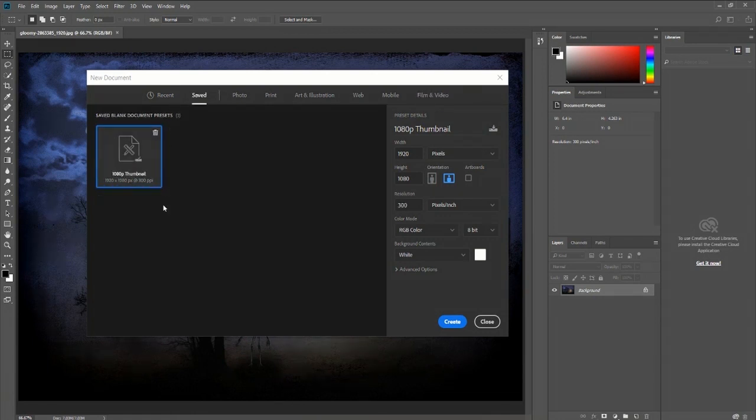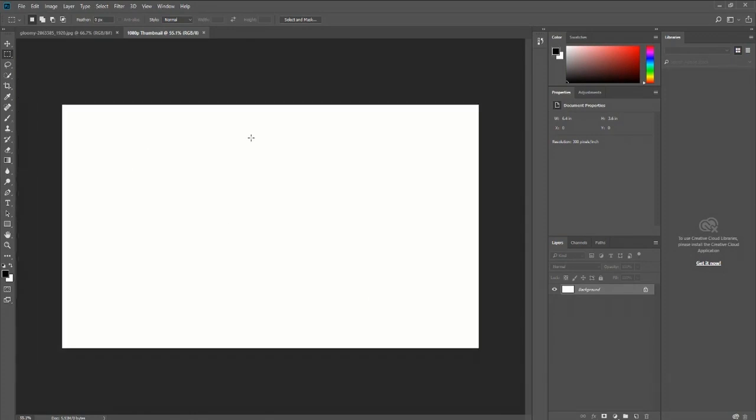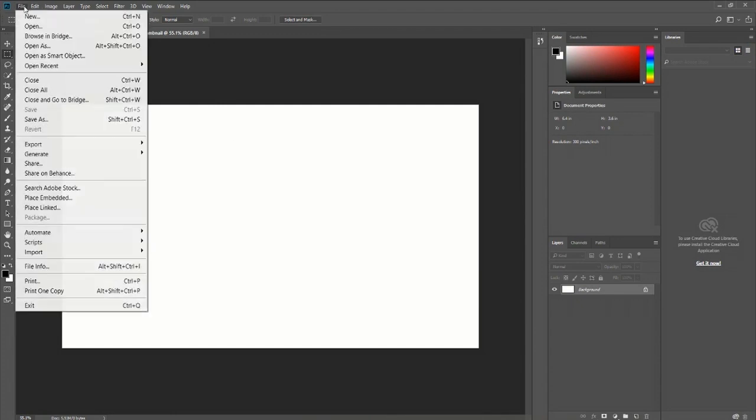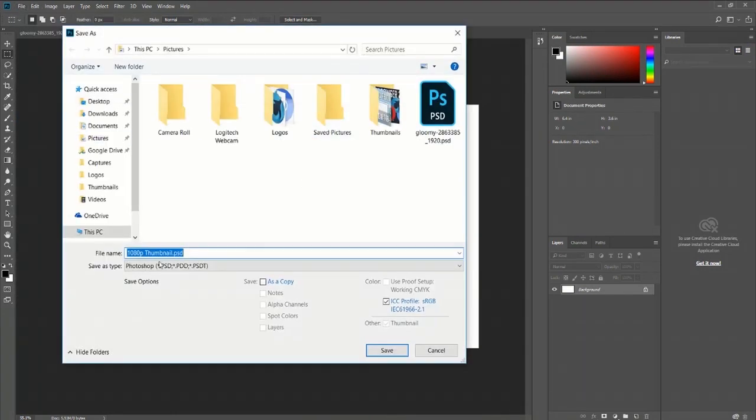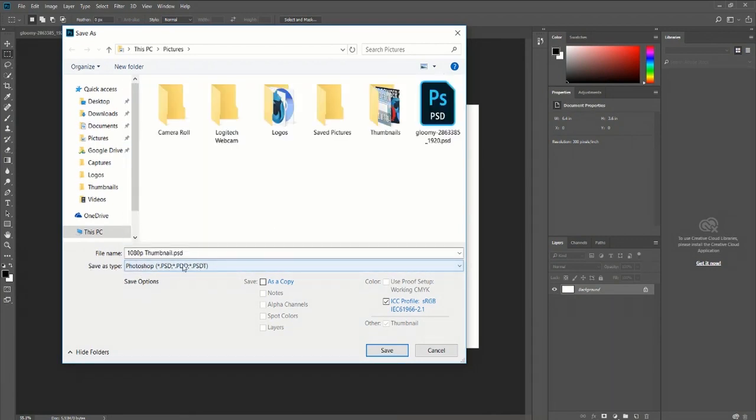So anyway, once you've found a preset that you like, all you need to do is select it and then click Create at the bottom right-hand corner. And this will give you a blank white document that we can start editing in. Once again, I'm going to recommend that with any new document, you go to File, Save As, and save it as a new Photoshop document file. So make sure the Save As type is set to Photoshop or .psd. And we can give it a name here, since we don't want the default name. So I will say Test Document, and we'll hit Save.